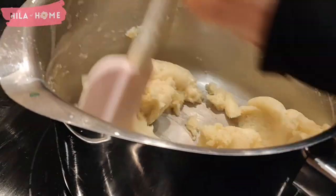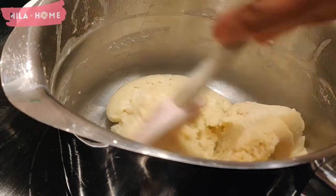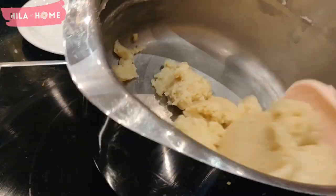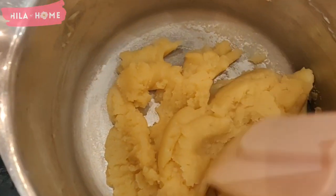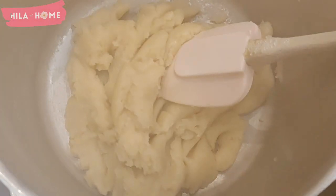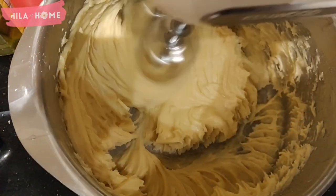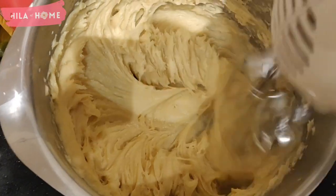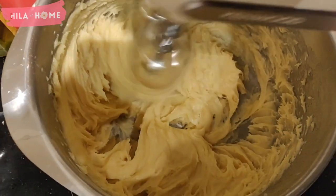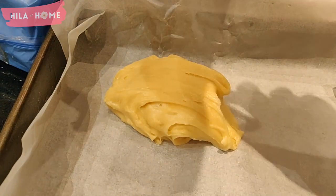Choux pastry is so easy to make, and it's a wonderful light base for things like profiteroles or eclairs or this cream puff cake that I'm making. And so the idea is that I'm going to make the base for it tonight, and then I will do the filling tomorrow. So I'll now use my mixer to add the eggs in there. And so we get the mixer going, and I'll add the eggs one at a time, and it looks very nice and creamy. And that's the batter that you get.